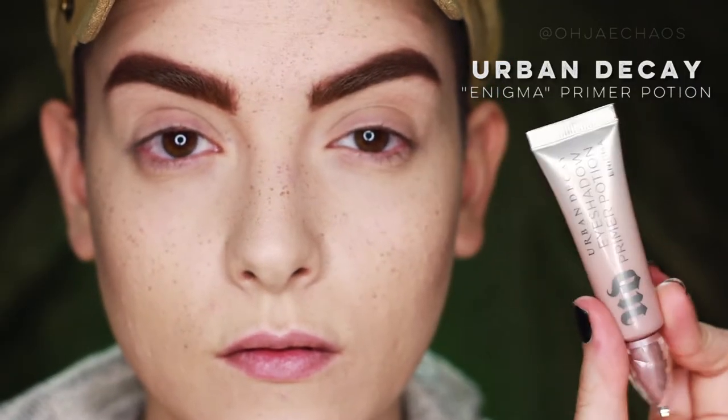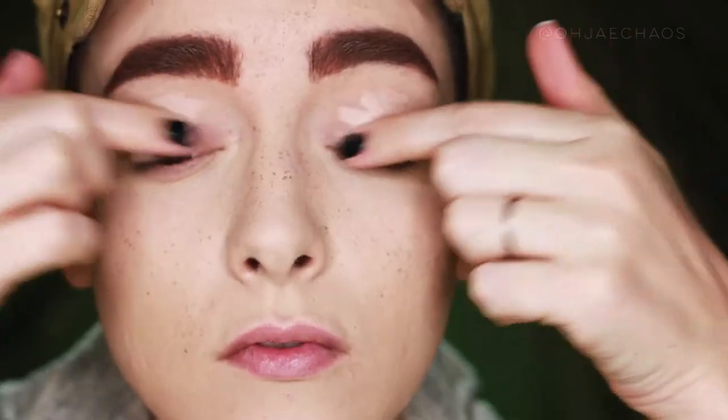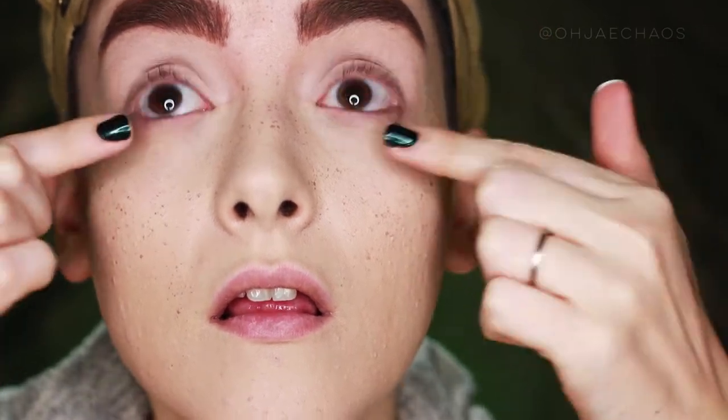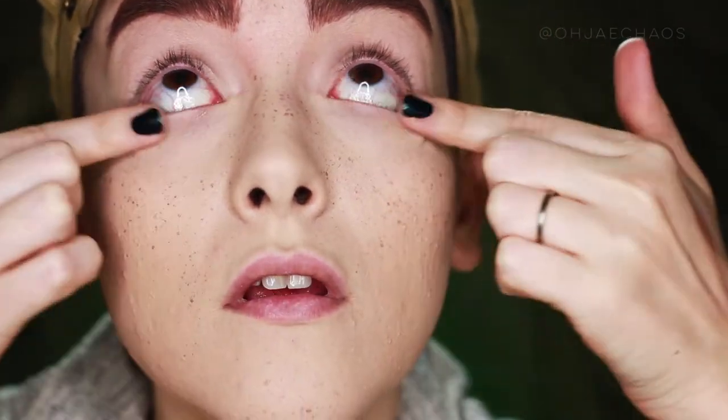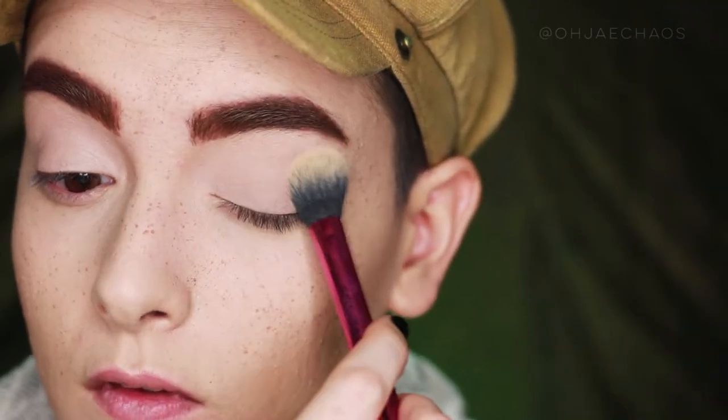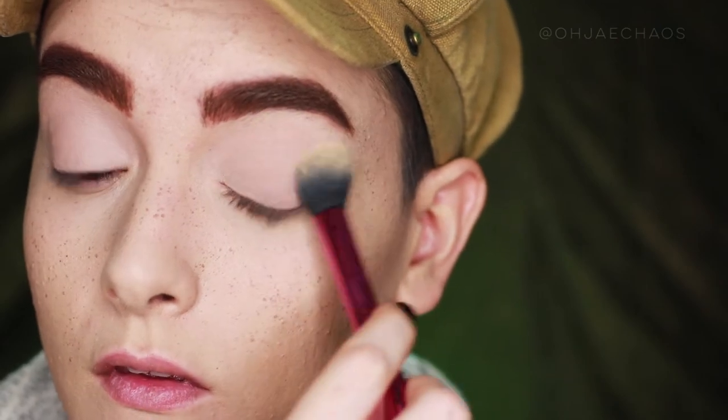So for the eyes, we're going to always prime the eyelids first. I'm using Urban Decay's Enigma Primer and then blending that out with my fingers and making sure to apply a little bit to my lower lash line as well. And then once that's all blended out, we're gonna take Lunatic Lab Cosmetics Mattifying Mystifying Powder. It's a translucent powder and we're setting that all over our eyes.